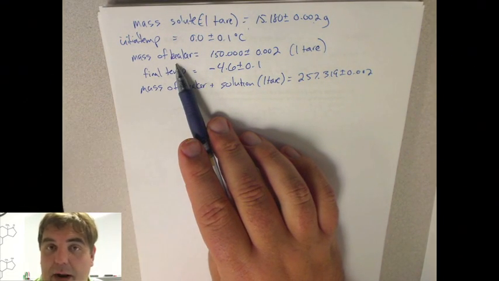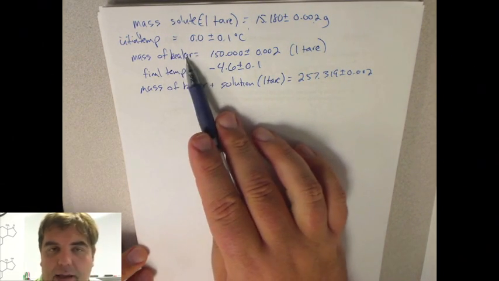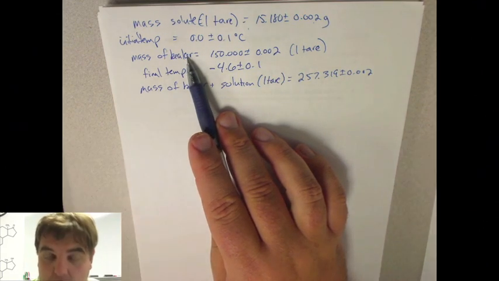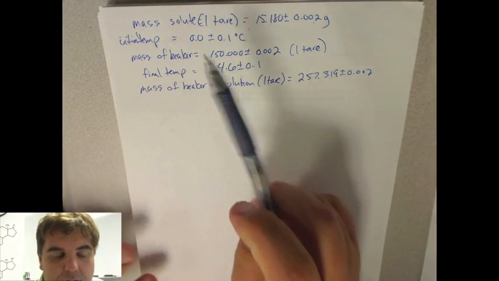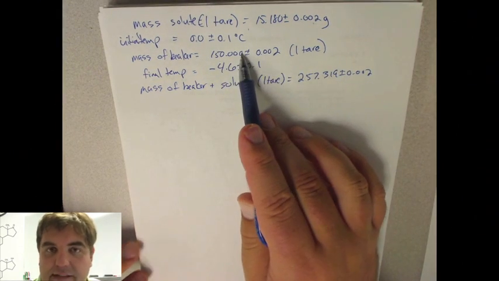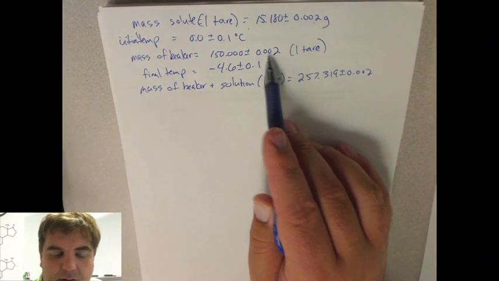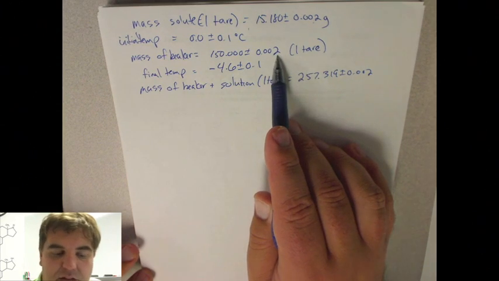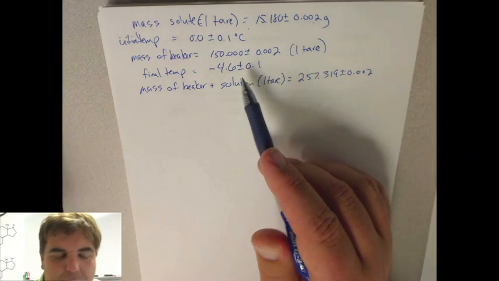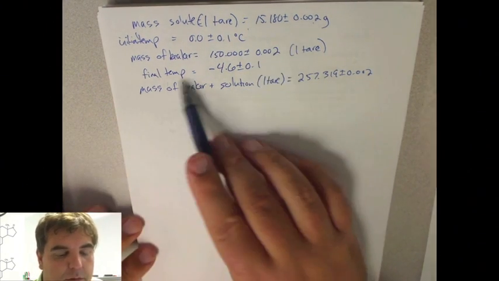And then while that's equilibrating, we've massed a beaker. This will be the beaker that we're going to put our solution in at the end. Let's say we have a mass of 150. This is again a single tare - we tared it at zero, put the balance on there and measured it. So this number could also be bigger, although it's probably not. It won't be smaller.